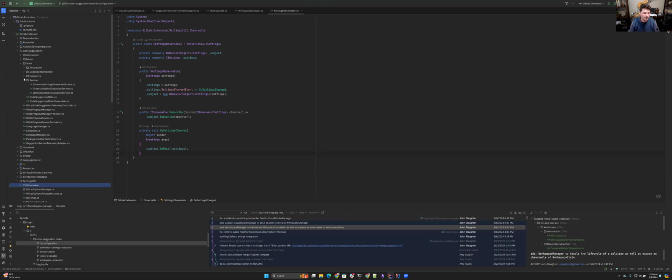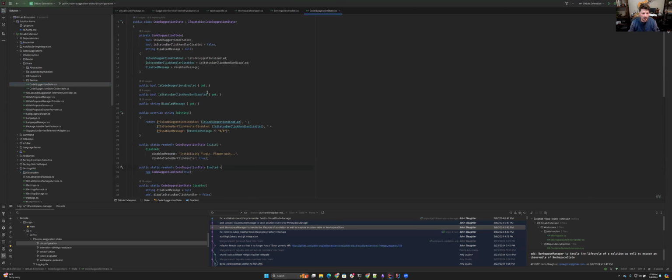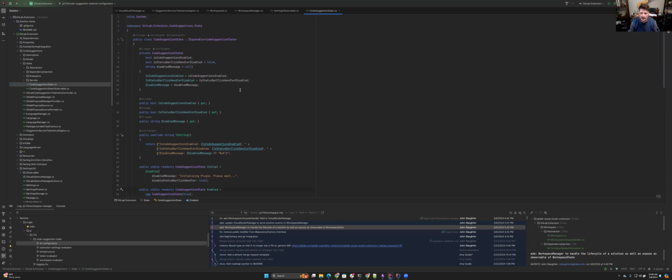So what I ended up doing was creating a single code suggestion state, which should probably just be is code suggestions enabled. It has 3 properties: a Boolean of whether or not we're enabled, some message, which we're going to put into the toolbar, and a click handler, because right now you can click on the toolbar and enable or disable code suggestions that way. And so that's the current state.